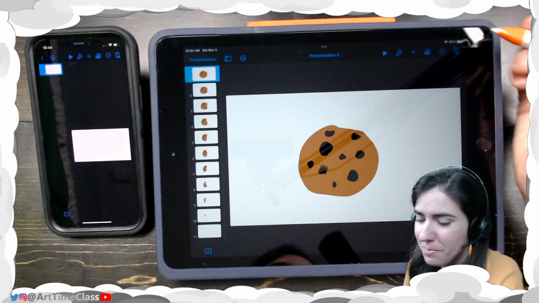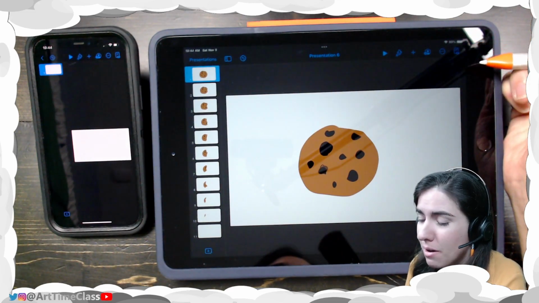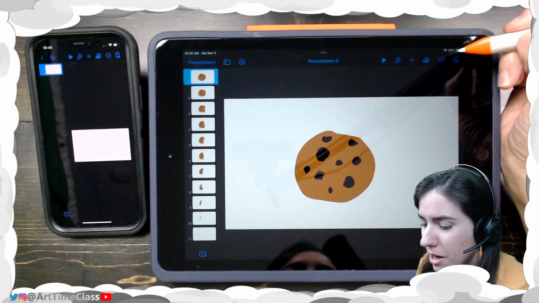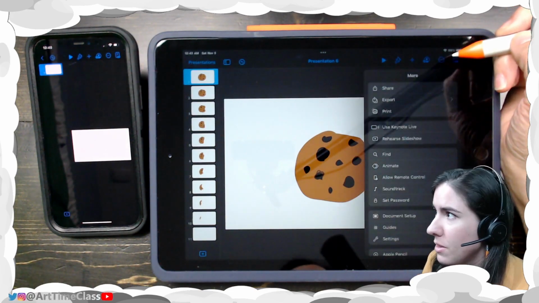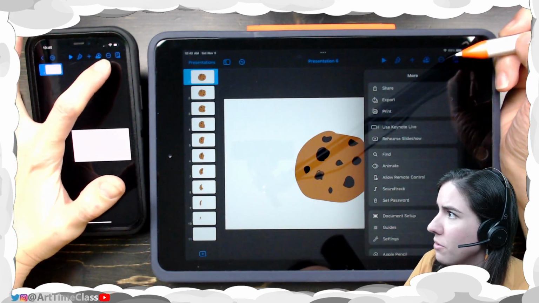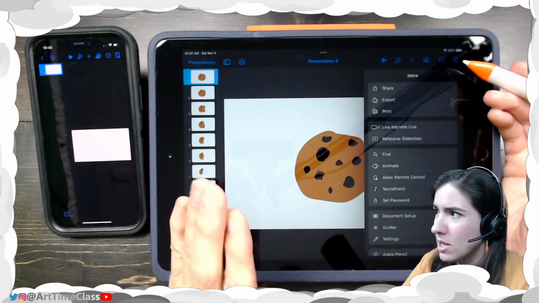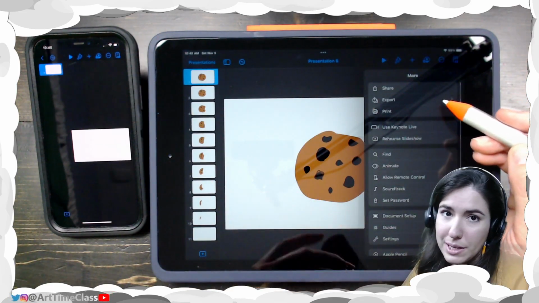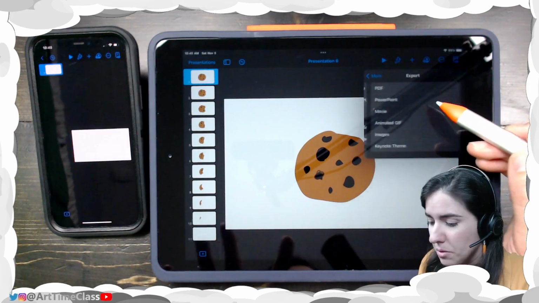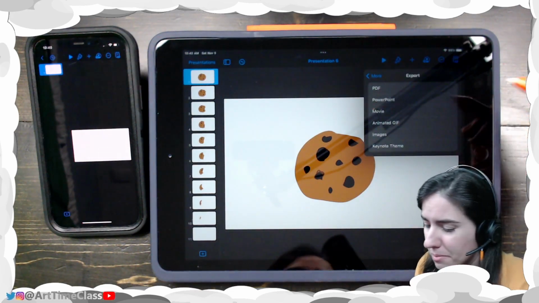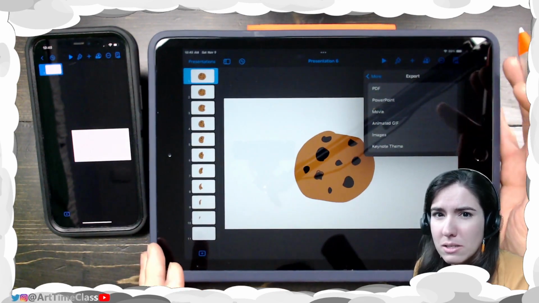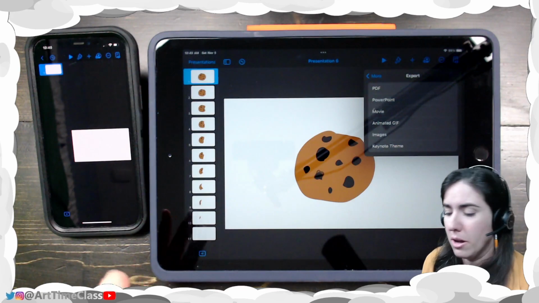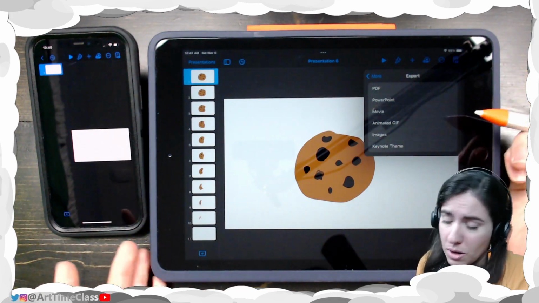Okay. I'm done with my playing around with all this, and I'm going to want to save this or export it. At the very top here, there's a circle with 3 little dots right here. It's a little hard to see on my screen. You can see it a little easier on the iPhone. It's that circle with 3 little dots, and that's going to give you these options here. And what we're going to try to do is export it, or save it, send it. It's a little box with an arrow going out. And I do like the animated GIF option, but if you've got a whole bunch of stuff going on, the movie option will also work for you as well.